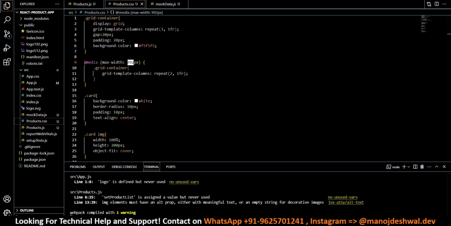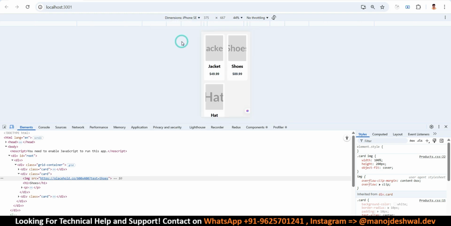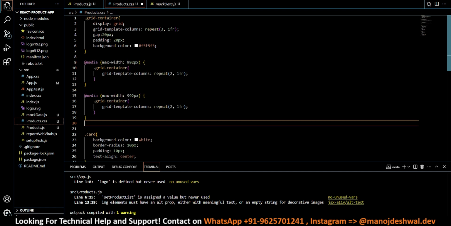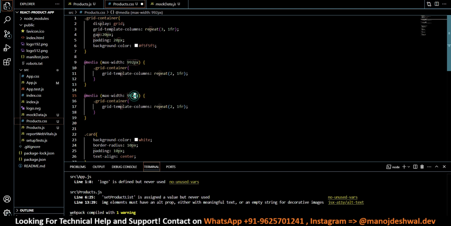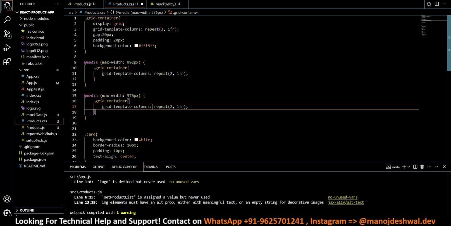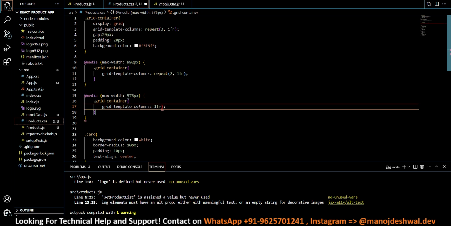All right, now if I go to another device, let's say phone, so now let's add media query for phone, so it will display a single card for small devices like mobile. All right, so simply copy this, paste, and here the mobile screen size is maximum 576 pixel, and for this it will show only one column, so one fr.